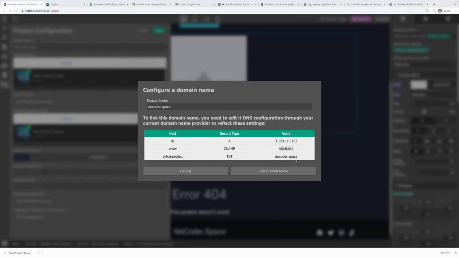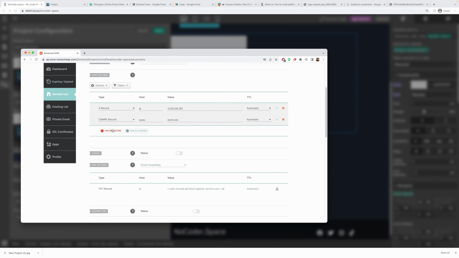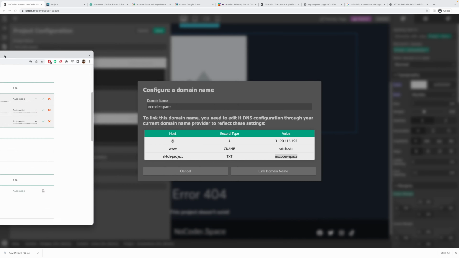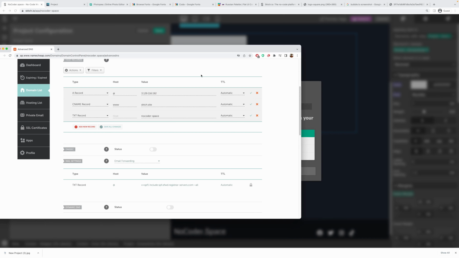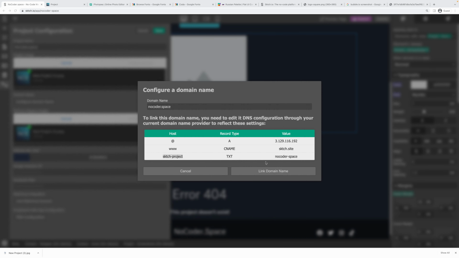And here we have a text entry. And the host is sketch-project. All right, we can save these changes. And usually you need to give it some time before these updates are live. But we can try maybe to link the domain, and maybe it's gonna work right away.